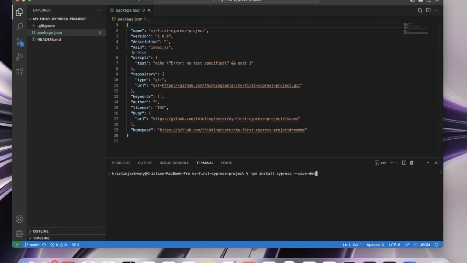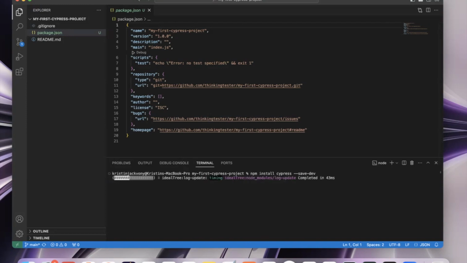This is useful to do if you are working with production code on your actual software team and you want to put Cypress into your team's project, but it doesn't need to be in the production. It only needs to be in the development. So click return.